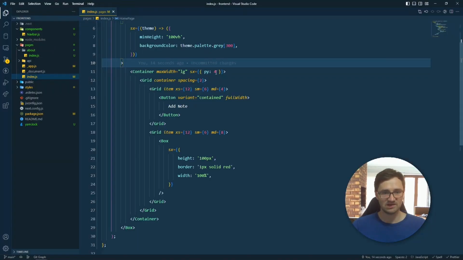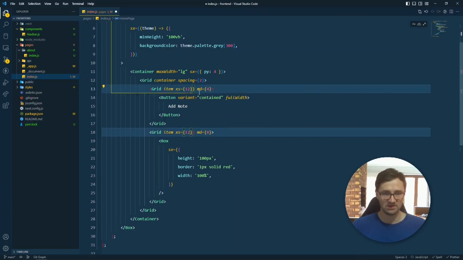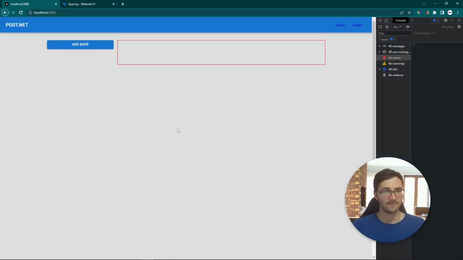This grid is taking up way too much space, so let's make it smaller. I'm going to remove the small one. Okay, and then I want to change this to not be 4, but let's make it less. I want to make it 2, and then the remaining 10 for the 12. That's a little bit too little, so let's make it 3, and this would then be a 9. Yeah, this looks much better. Okay, so now we have our feed section here, and we have our button here.